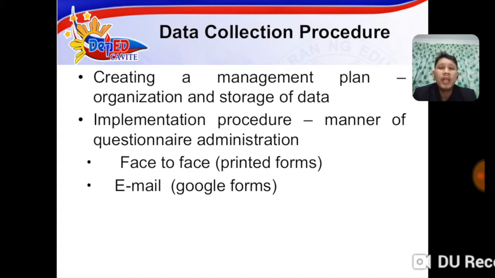This is followed by creating management plan, which is needed to organize and store data for efficient use or pull-up. Here, we could use Excel application or even columnar journal for data sorting in preparation for analysis. Finally, the implementation proper, which could choose applicable approach even during this new normal. We could use Google Form and email.